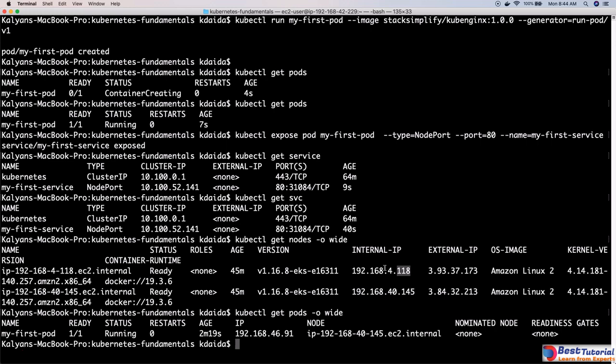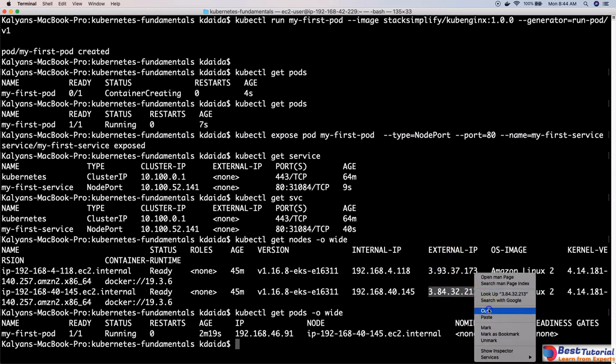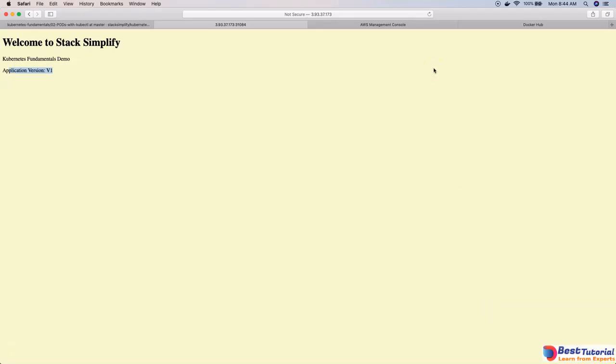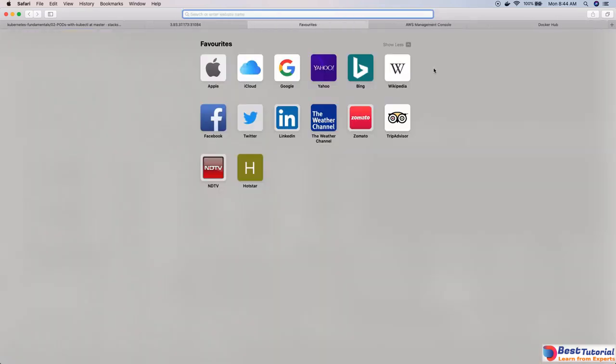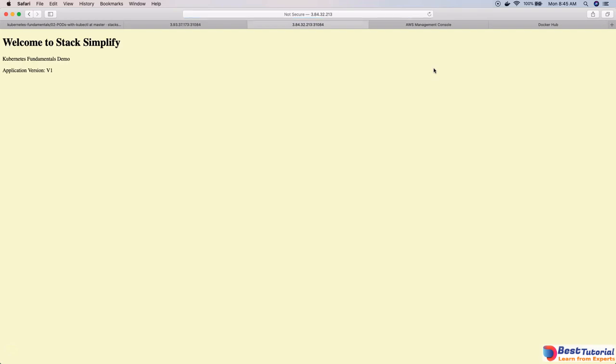But what I'm trying to say is both nodes will have the same 31084 assigned, and via any of the nodes we will be able to access our service. Just now we accessed it with 173. We can even access with 213 and we'll get the same response, with 31084. It's the same thing. So the service will get created across the worker nodes.